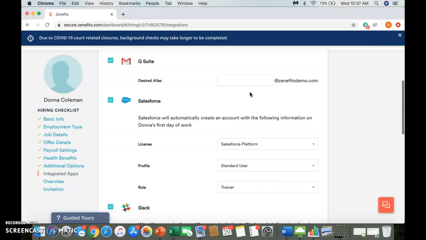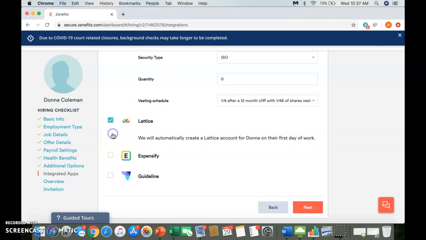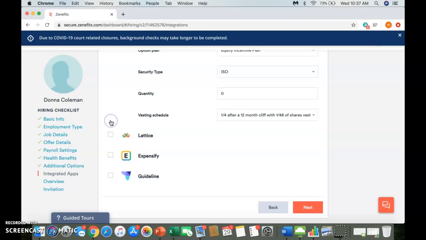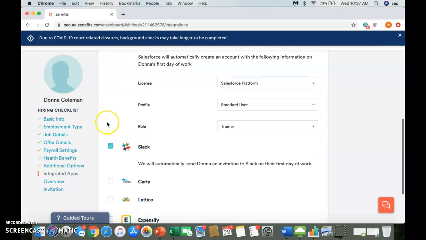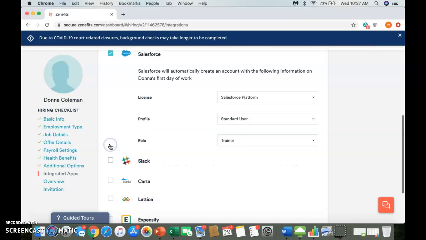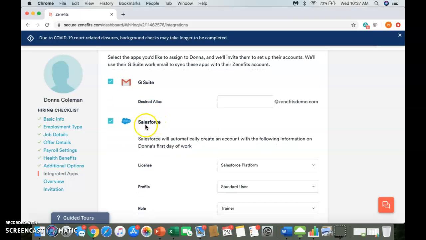So now we can assign which integrated apps we want her to have access to. We will go ahead and get rid of Guideline, Expensify, Lattice, and Carta. We are going to give her access to G Suite, sync their work email, and we're going to give her access to Salesforce.